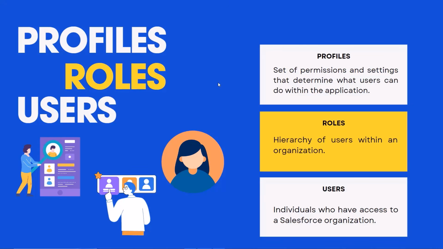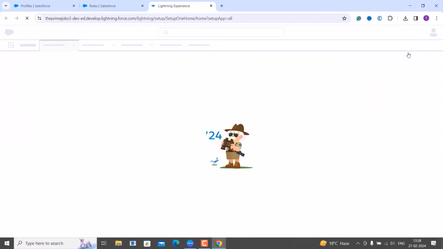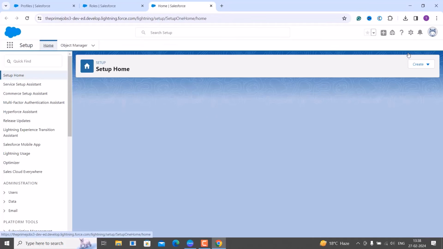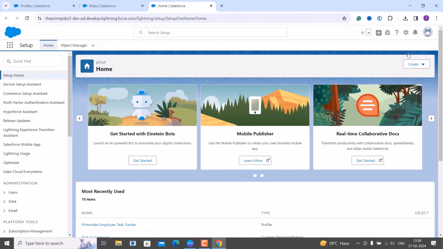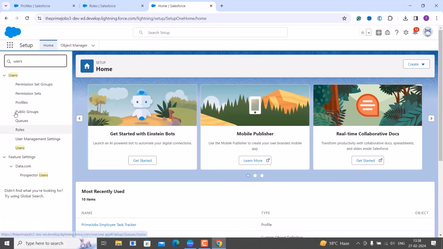So now let's proceed and learn to create a user in Salesforce Lightning. Here we are on Salesforce, and to create a user in the Lightning interface, we have to click on the gear icon and click on the setup option to open a new home setup page, so that we can reach the user section. On the left side we have a quick find box, and here we need to type users, so we can get the options to create users. It will show you the result of users under this user section.